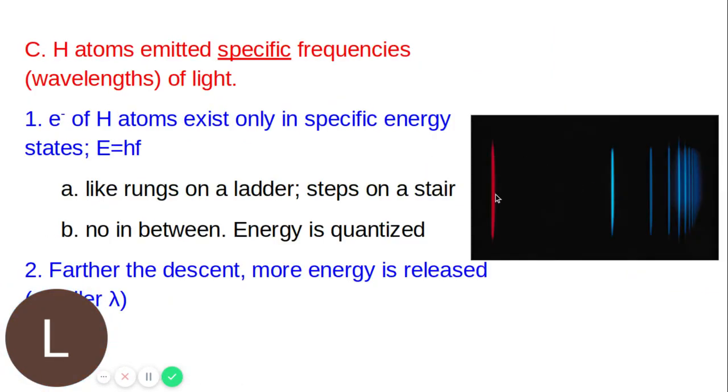They look like rungs on a ladder where the light is most quantized. It's brightest. And because we see a red color, we know that an electron within this atom is giving off a wavelength that is a red color, which is a lower energy, but it also has a lot up here in the blue range, right? So it's giving off a lot of high energy too. So we can tell where an electron has been or where it's going based on what color we see. Every atom has its own set of colors. So this is sort of like the fingerprint for an atom.